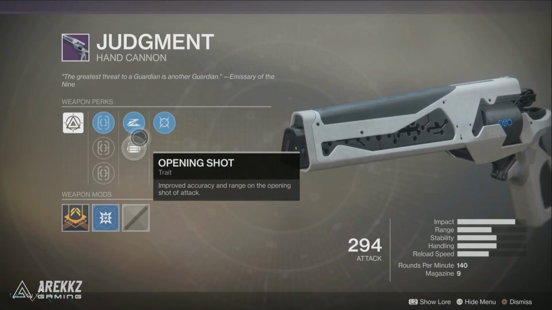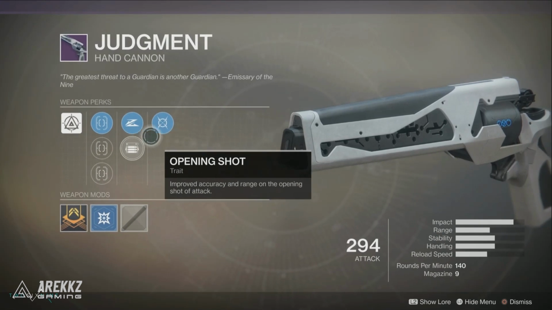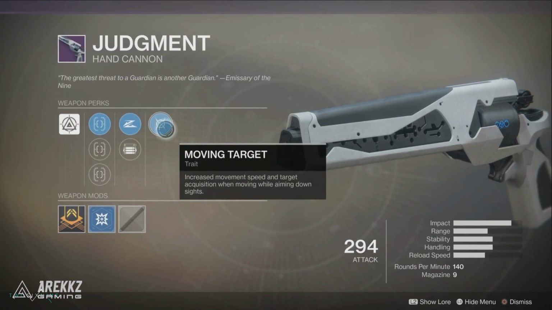Of course, if you don't want that, you can go with Opening Shot, but that is something to bear in mind, because of course all the different weapons are going to have something that focuses around sliding, something you typically do in the Crucible anyway, so something you can use to get a little bit more out of the weapon. They look really, really awesome. I'm loving the design of them. There are definitely some weapons here that I really, really want to get myself.